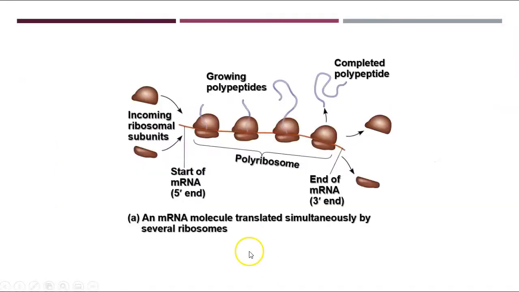Especially in bacteria, there are some messenger RNA molecules that can be translated simultaneously. In fact, in bacteria, it can happen even while the RNA is still being produced from the DNA. In eukaryotes, this can also happen. This is called a polyribosome. Basically, if you've got a long strand of messenger RNA, several different ribosomes can attach and continue making multiple copies of this polypeptide as long as the cell needs it to do that. Depends on what it is that is needed.